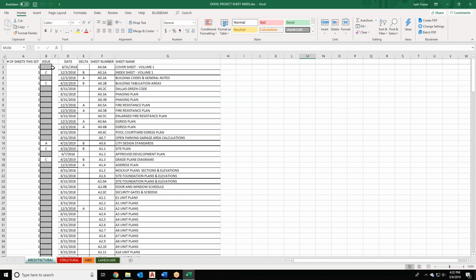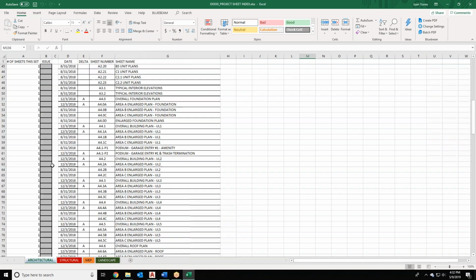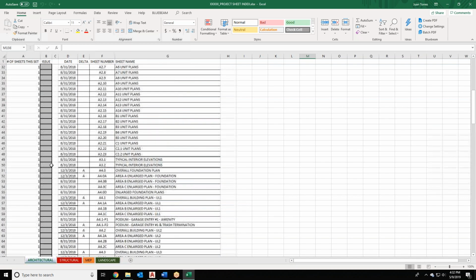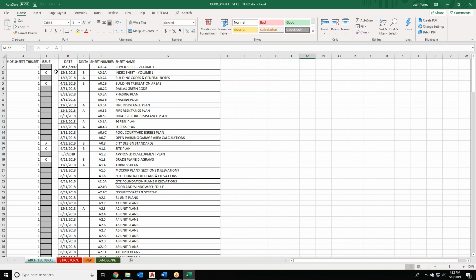So just to break this down, you can see what I've got right now. I've got a column called number of sheets in the set. I've got an issue that's got the gray hatch to signify it's been issued. I've got C, I've got some A's for additional sheets, and I think I have an R maybe potentially for revisions, or C, excuse me, for changes. I also have a date. That's going to make life a lot easier if you need to just copy dates and just copy this down the cell. It'll be a lot easier. And then I also have a delta.